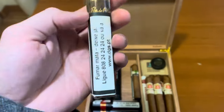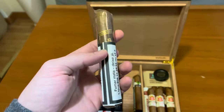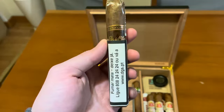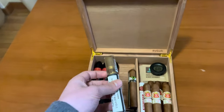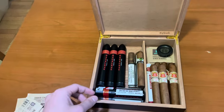Moving to this cigar — this is the only New World cigar I have. I keep them in the cellophane; I think that's the right thing to do. They are Flor d'Oliva Robustos, as you can see. They are pretty okay priced and they have really good construction. It's a good cigar, I appreciate it.